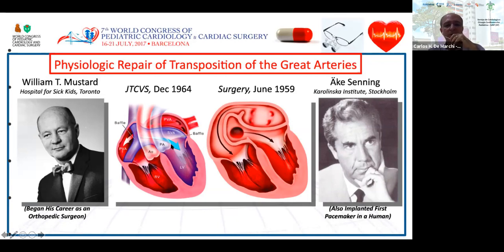The problems of these surgeries: many manipulations of the atrial tissue, and atrial arrhythmias. Supraventricular arrhythmias are frequent in this kind of surgery. And another problem is that we keep the right ventricle with the aorta at systemic pressures, and in long follow-up we will have heart failure, because this ventricle is not prepared for the long time with the systemic pressures.